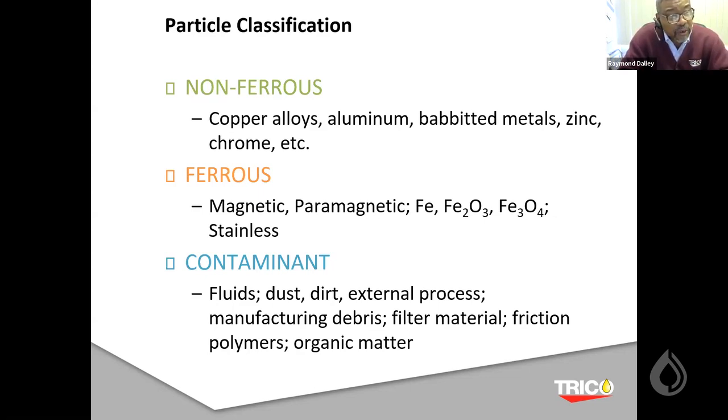Mostly there's ferrous, which is magnetic: Fe2O3, Fe3O4, stainless. These will line up in the lines of the magnetic field. And then there's contaminants, which is basically the other stuff that doesn't fit the other two categories: dust, dirt, manufacturing debris, organic materials such as filters. All those different things basically lie in the world of contaminants.